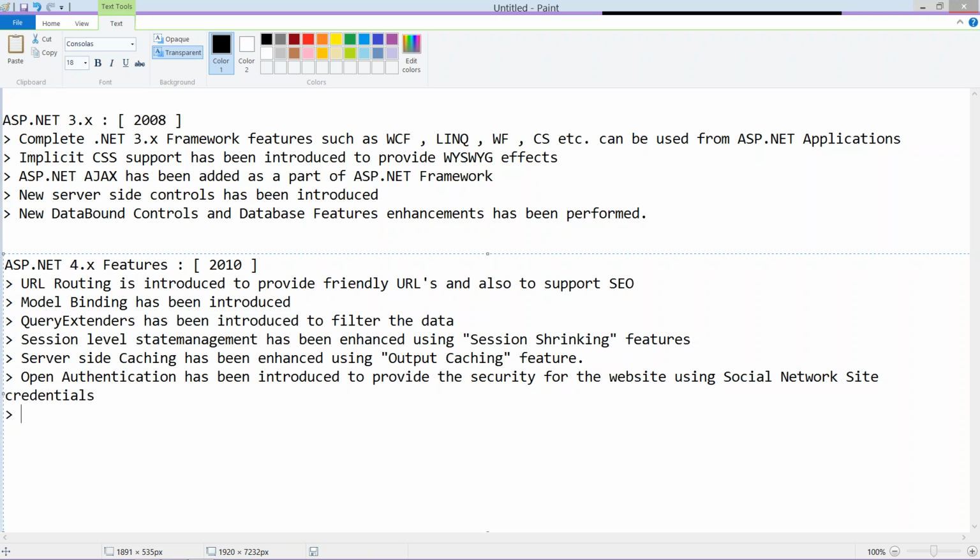Any person who has these credentials doesn't have to register separately for the site. I can use those logins to log in. So these are the features which have been added.